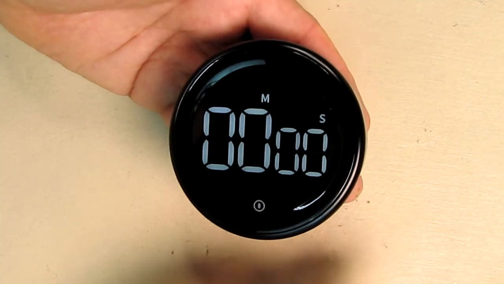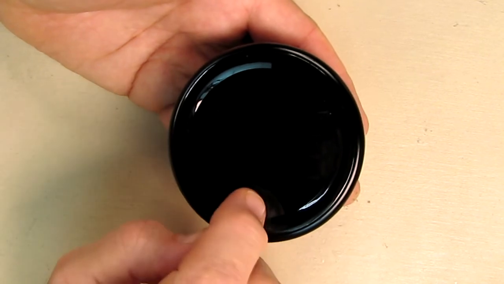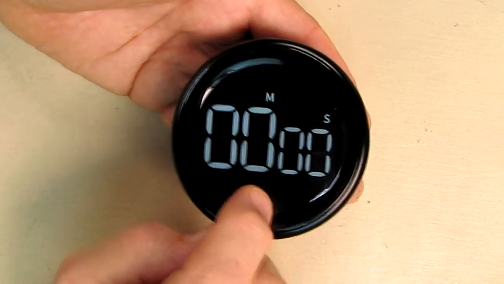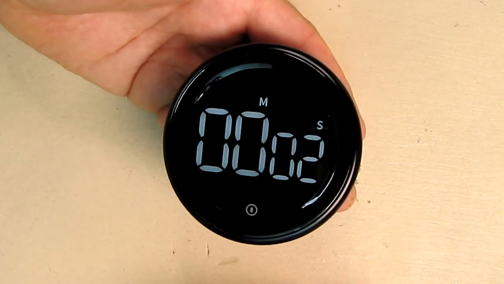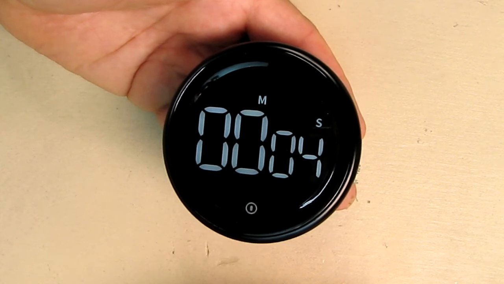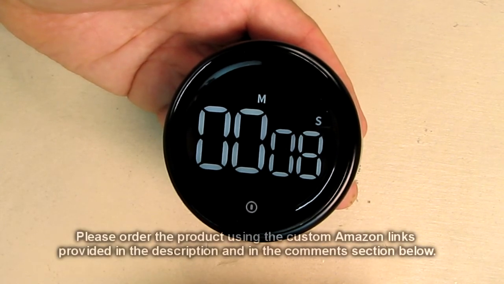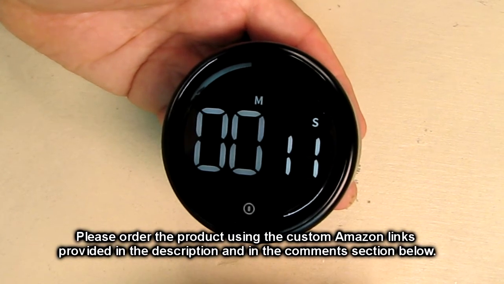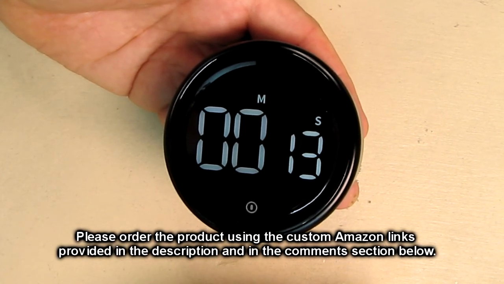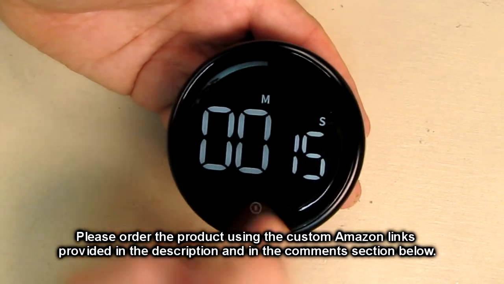Let's say you want to count up instead of having a preset time on here. So you turn it on. You hit it twice. And now it starts counting up. Just like that. Really nice. And that way you can count and time things so that you know how long they take. And then use the countdown timer after you've learned the time on something. Very simple to use.